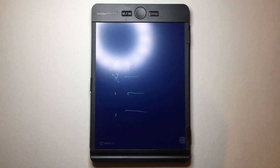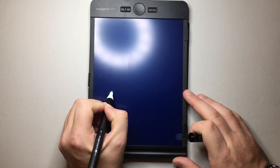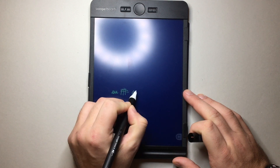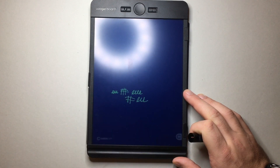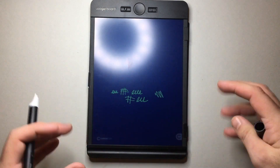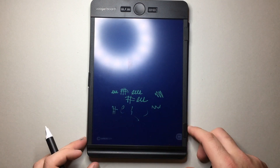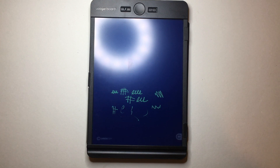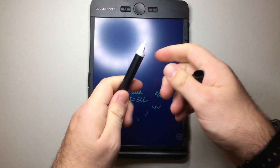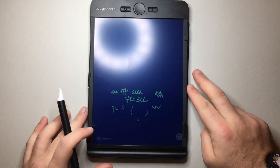Now for some pros and cons. It's hard to get fine details in the writing. It's a bit of a weird screen to write on — it's slightly glassy, but not as glassy as an iPad with the Apple Pencil, and definitely not like writing on paper. There are settings in the app to adjust line width, but it's hard to get those fine details because anywhere you touch you get a mark. Another thing I don't like is that the pen is very plasticky — the clip feels fragile. I would love to see a more deluxe version of this pen.